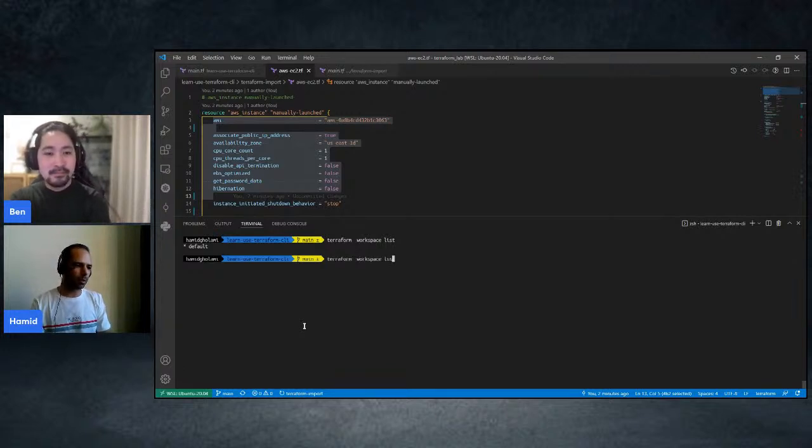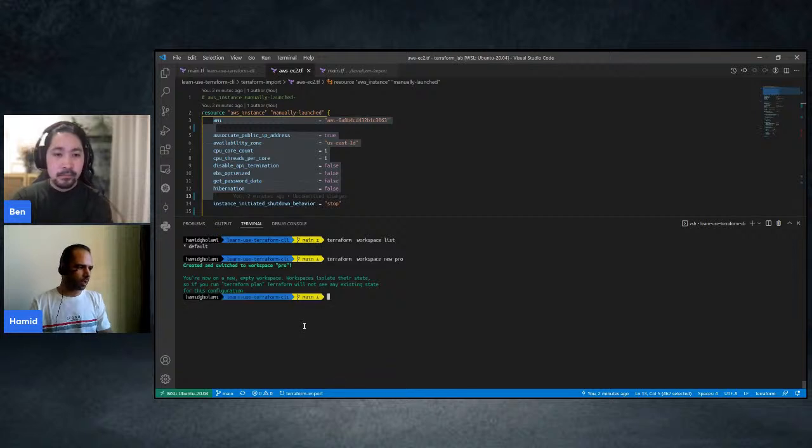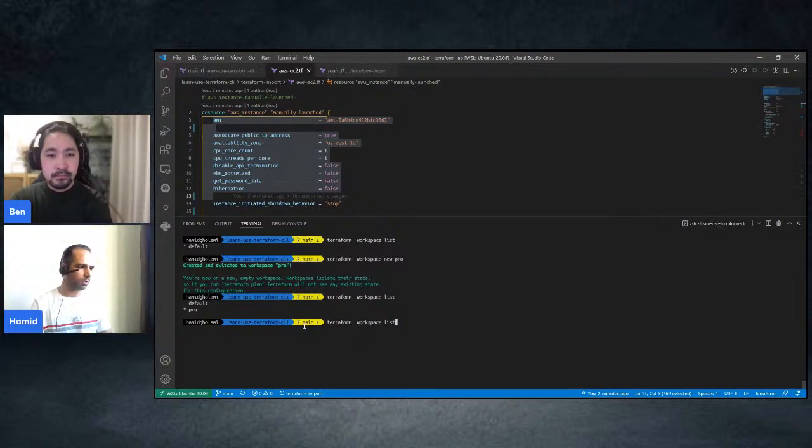If we want to create a new workspace, we can use this command, terraform workspace new prod, for example. After creating the workspace, we automatically check out to the new workspace. If we want to go back to the default workspace, we can use the select option.